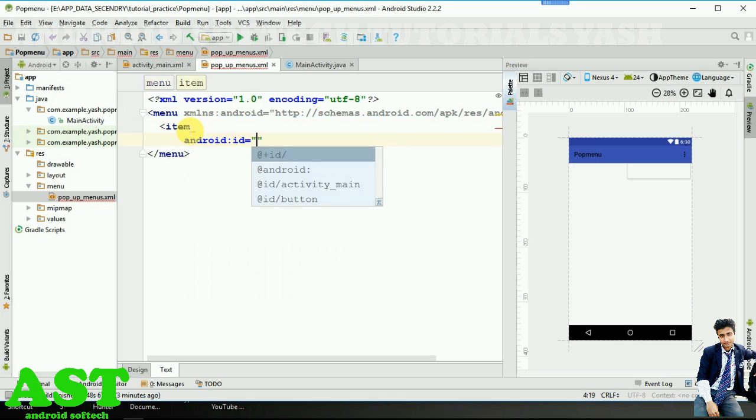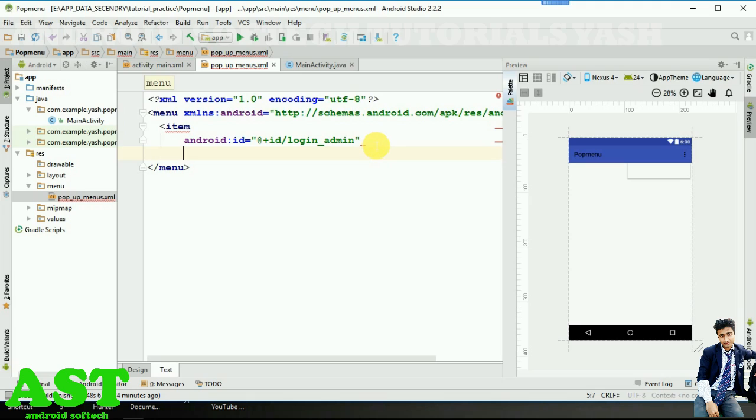First one we need an ID here. So the pop-up menu ID, first one will be login admin.